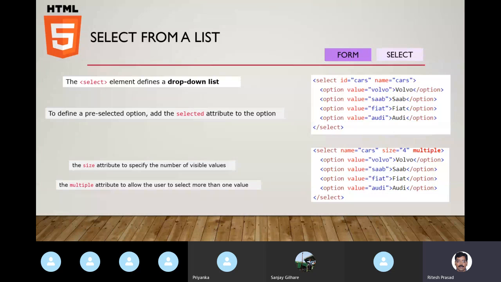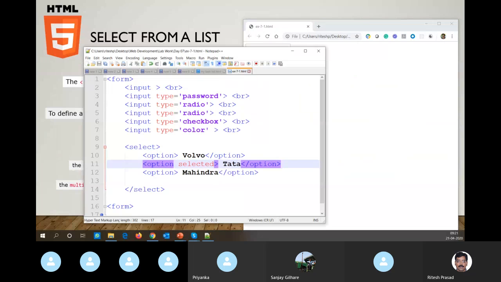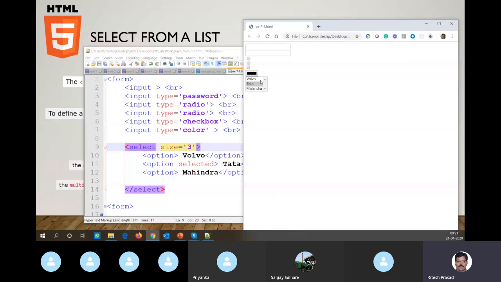But if I give anything more than 1, which has to be an integer because it has to match the number of elements that I want to make visible, say size equal to 3, what will happen? Let's see. It appears as a list box now, not as a combo box. It's a list box visualization.